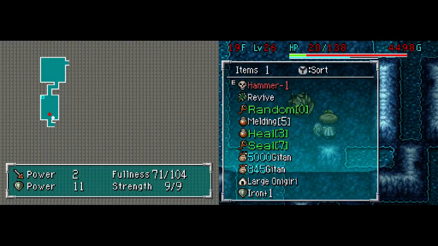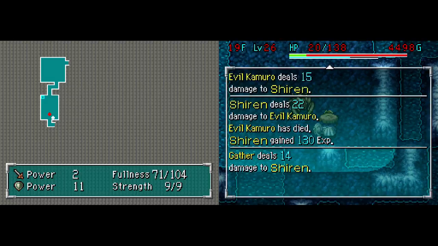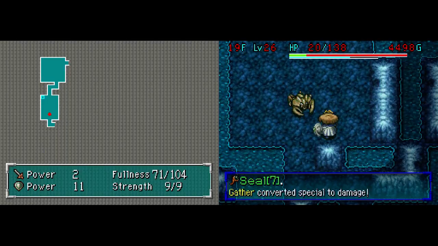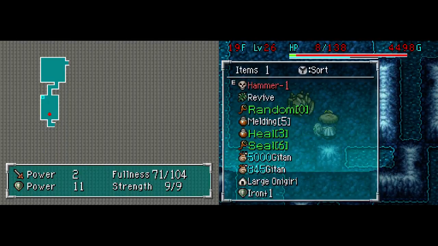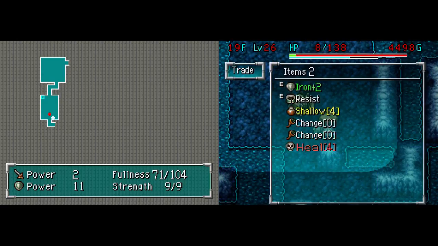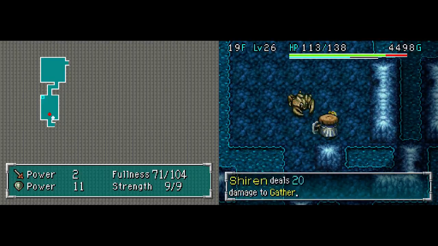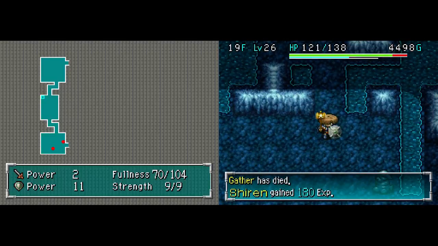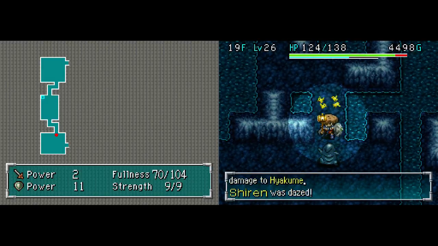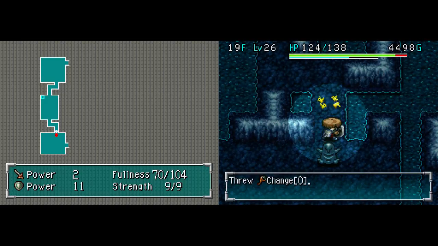Oh my. This is a problem. Okay. First, seal it. You can't seal it. He converts the bolt. I'm gonna die. No. We'll have to use one of these up. Darn gathers. Hey, I should have sealed him first. Let's just change him for now.